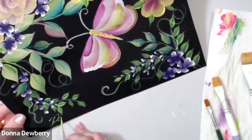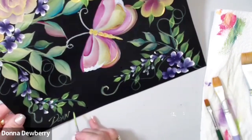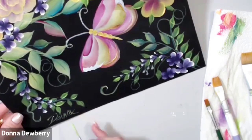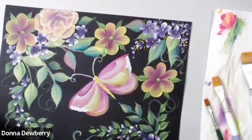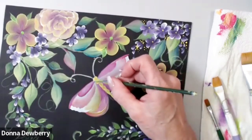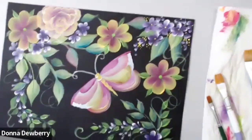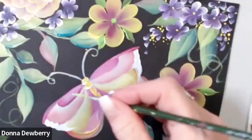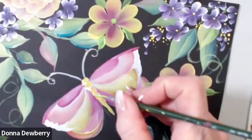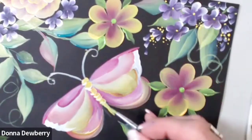And then we are going to, there we go. We're going to pick up a teeny bit of white. Your little white touches on our butterfly, because our last little thing to do is do a little detail along this butterfly.